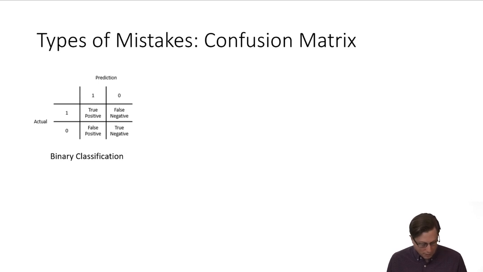To do this, one useful tool to think about, especially in binary classification, when your y can take two values, either a 0 or a 1, is something called a confusion matrix. Here is the actual, which would be the y, and here is the prediction, which would be the y hat. If a particular training sample has an actual y value of 1, and your model predicts a 1, then we would say your model has created a true positive. That is a good case. It was a positive sample, and you predicted positive. If the actual y is a 1, but your model predicted 0, then we would call that a false negative, because the actual sample was positive, but you falsely called it negative. That's what your model has done.